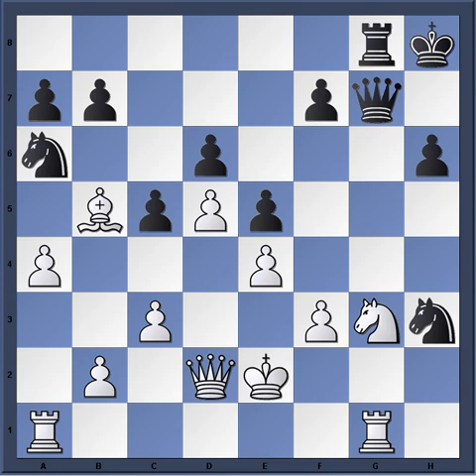He slowly stopped the activity from black, traded off pieces when necessary, and then black is just left with a bunch of weaknesses — the f5 square, h6. The knight on h6 — what is it doing? We're not sure. So, in conclusion, that's the end of the discussion of the match, 1983, between Kasparov and Beliovsky.